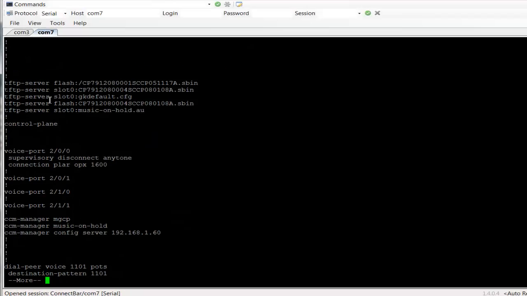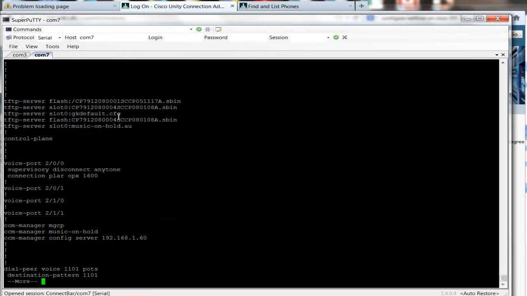You will see these commands, these TFTP server commands. This was left over. Right now this router is not configured as a CME. It was configured before, and if it's configured as a CME, you need to enter some TFTP server commands if you want, for example, phones to load particular firmware.